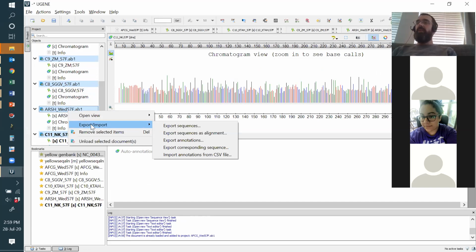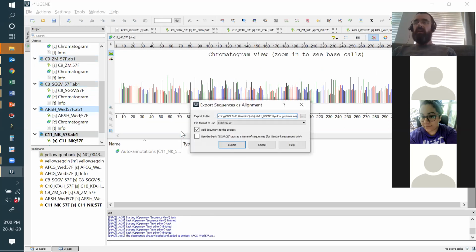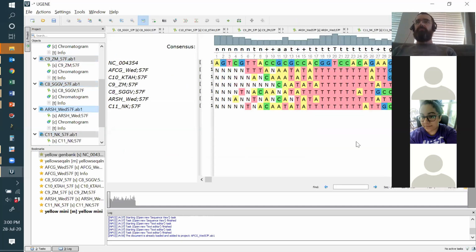Go to Export Import. That will bring up some more options, and then export as an alignment, right? And you can select that, that's what you call it. Let's just do a mini alignment.